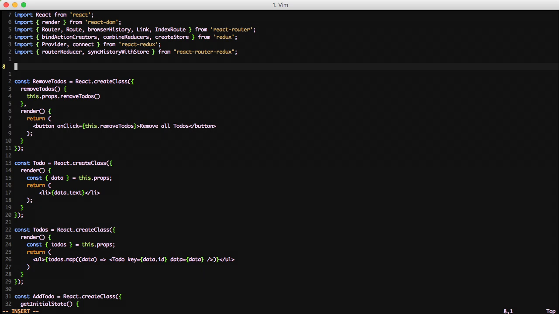Redux is a standalone JavaScript framework for dealing with state. It doesn't actually necessarily have anything to do by itself with React. So therefore we need React Redux to wire up Redux and React together. And then finally, since we're doing all of our state stuff inside of Redux, we want to wire up our history as well using React Router Redux. You can do an npm install of Redux, React Redux, and React Router Redux, and you're good to go to start using them.